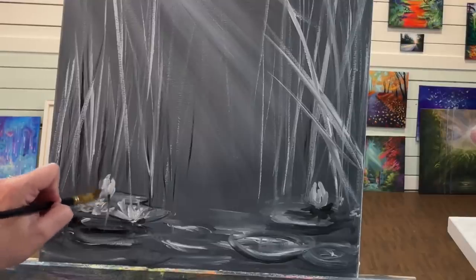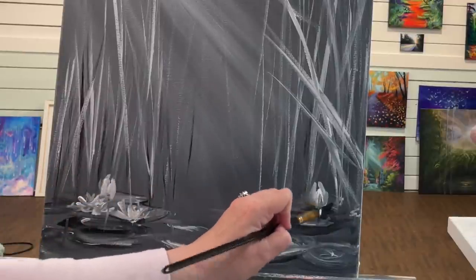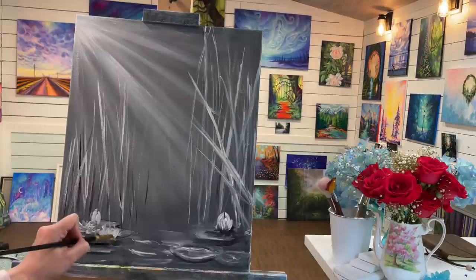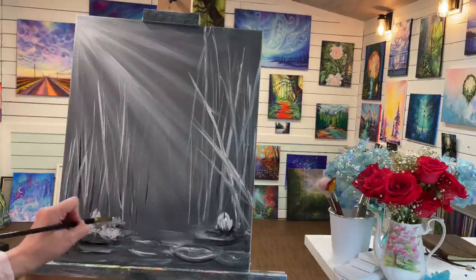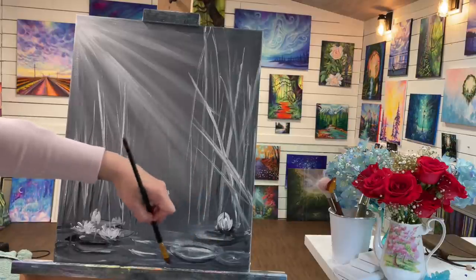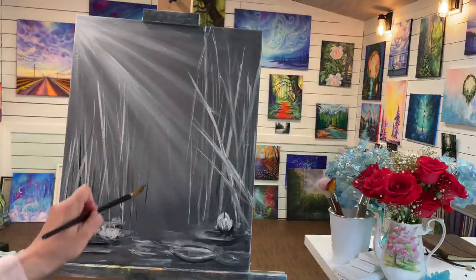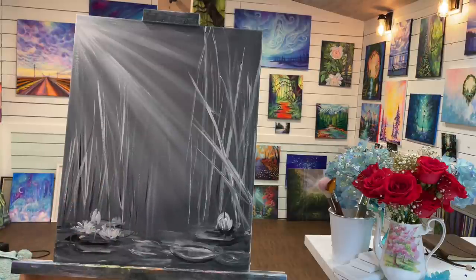So I'm going to continue to build up these details here, adding a few more buds, and taking advantage of this cat's tongue brush, the pointy end on it, for where I need those tighter, pointier little flower petals, and then pushing a little bit harder where I want to create that round, fuller shape. Now I also want to mention the darker areas there at the base of the flowers are the green leaves and stems and shadows. So I use not straight black, but a dark gray.